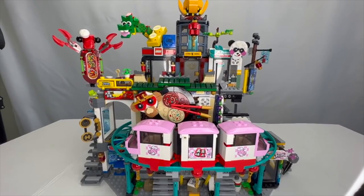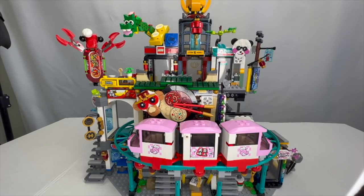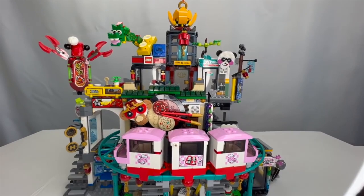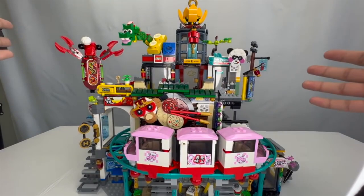With everything reassembled, you can see the set in all its glory. In terms of the price tag, I think $150 is honestly pretty fair for a set of this size. You're not paying as much as Ninjago City, so I wouldn't expect the same level of detail and building techniques you'd see in the Ninjago City modulars, but on its own, this is truly a fantastic set. I cannot stop gushing about it — I really do love the style. It's not going to be for everyone; some people have complained that it feels a little scattered, with not a lot of visual consistency between all the stores, but I think to an extent that's realistic and truly feels like a lived-in city with all sorts of nooks and crannies to discover.